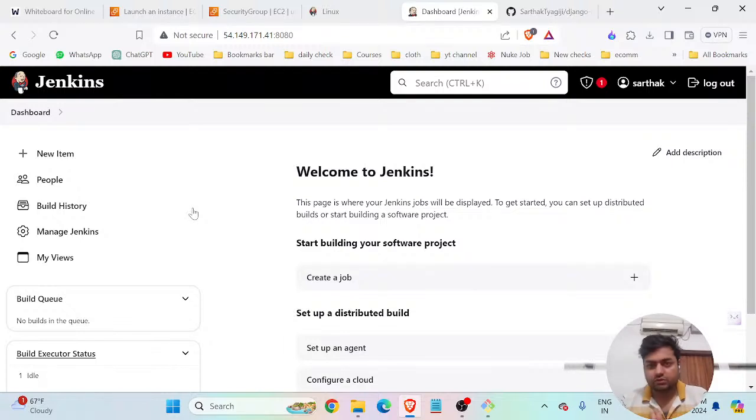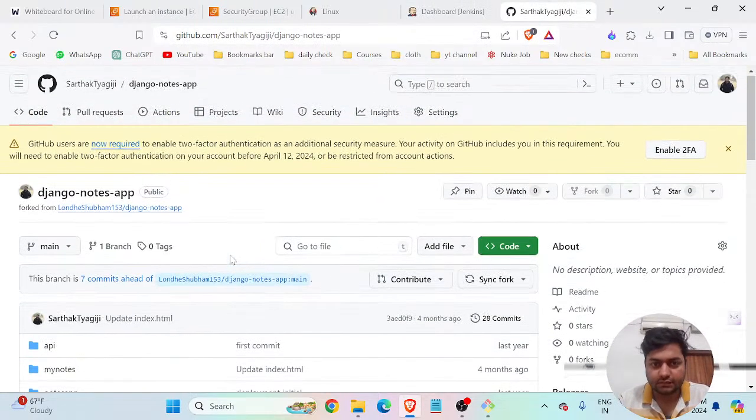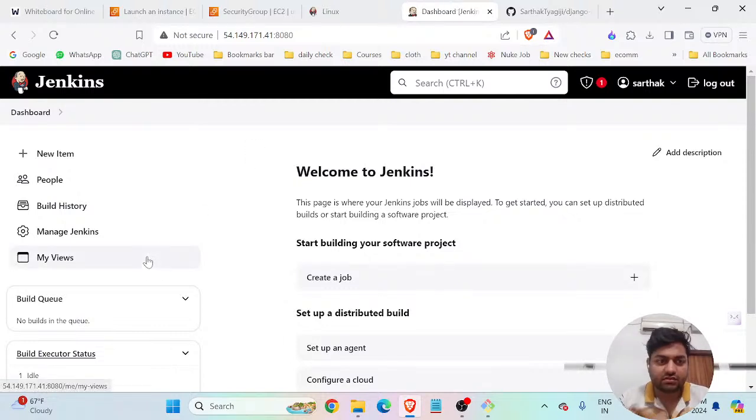So first of all, what we need to do, we are just taking this project into our EC2 instance, and this is also running on my EC2 instance, and it will clone it, deploy it, push to the Docker Hub and deploy it.